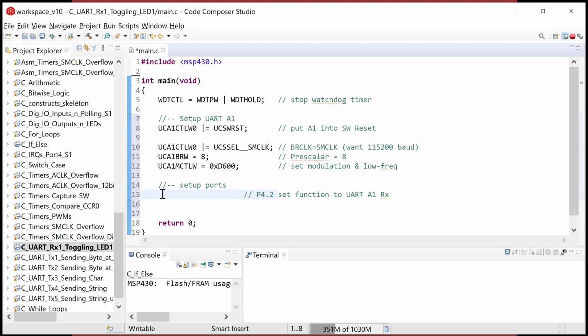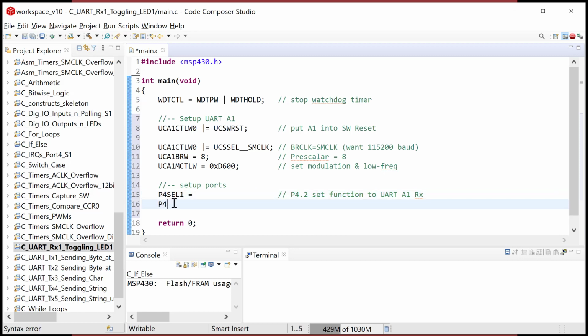And that happens to be the RX pin on the J101 header on the Launchpad board that goes to the application UART up the cable. And so what I need to do is go into the port 4 function select registers and configure that. So I do it like this. I go port 4 select 1, and I'm going to do something.